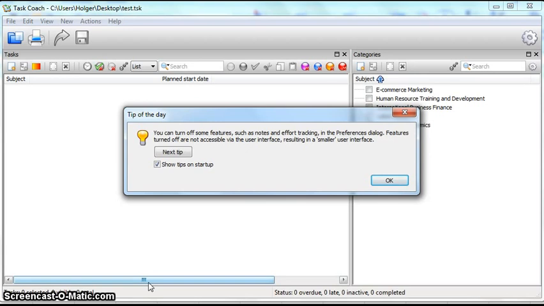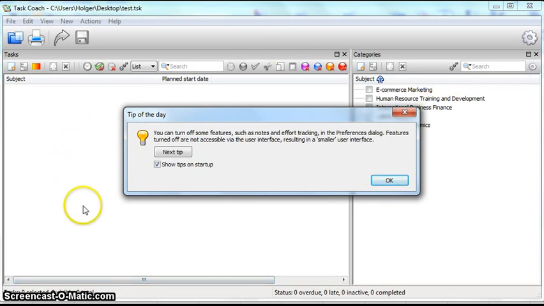Today I'll introduce the Task Coach to you. The Task Coach is freeware and available on sourceforge.net. It is basically a tool to plan and organize all the tasks and assignments around you, whether it is in your private life or your professional world. And since it is very easy to use, but also super efficient, I would always recommend it to any student out there, especially for people who like to keep on track and be on time with exam preparations or homework dues. This software is perfect. And let's just start right into it.